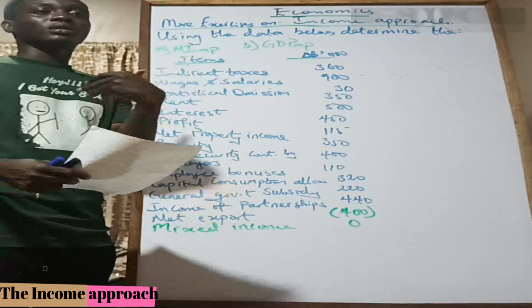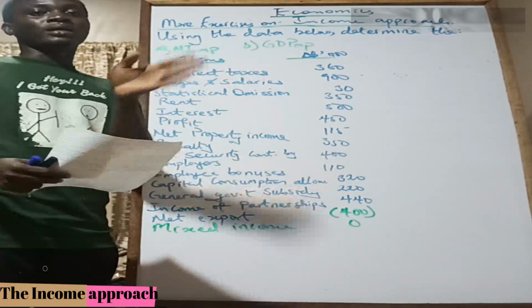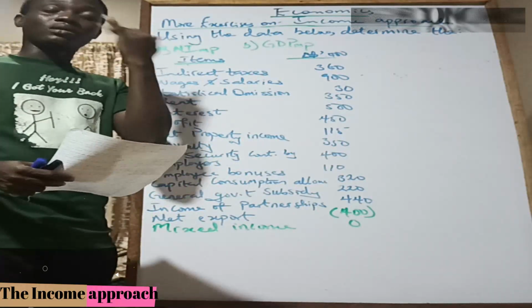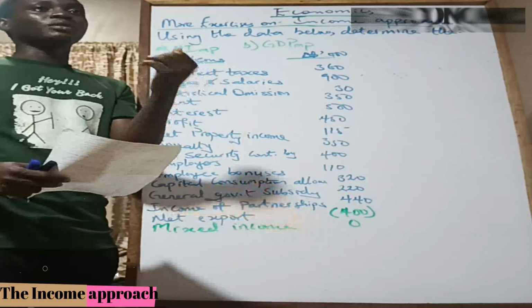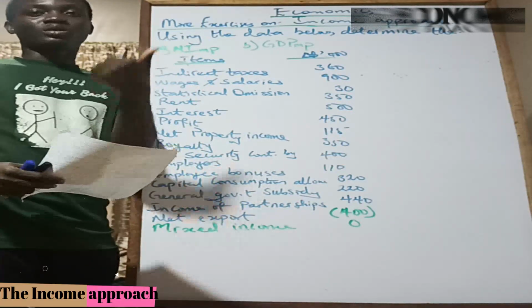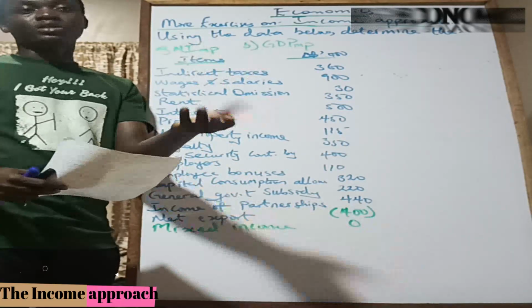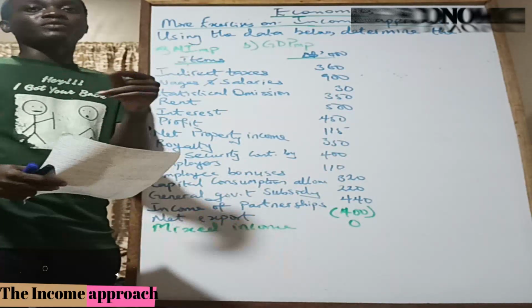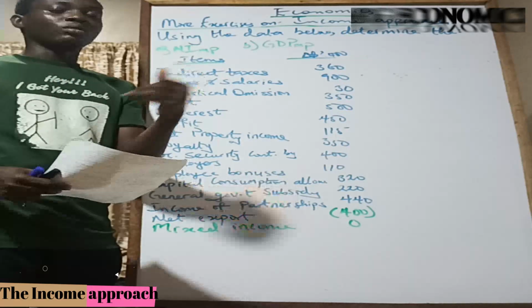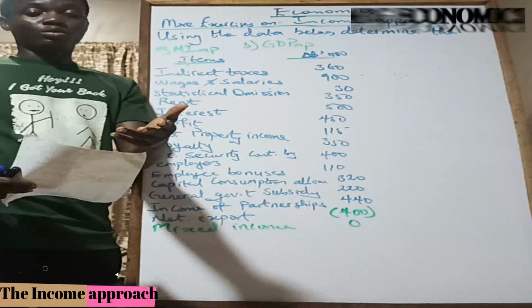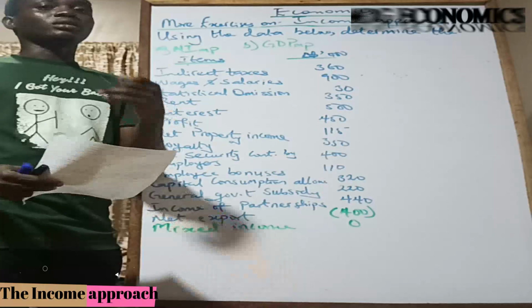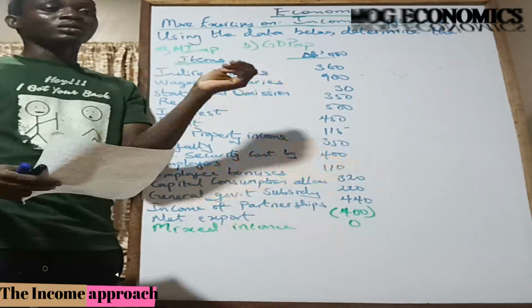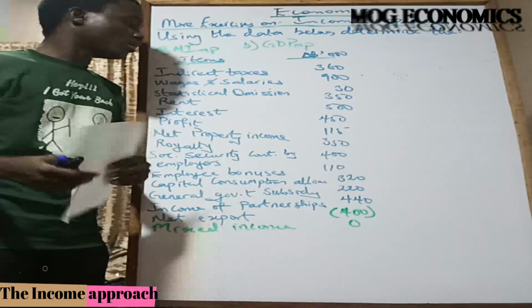I said it before that national income on its own is actually NNP at factor cost, right? But if you are now asked to calculate national income at market price, that means national income at the point of selling goods and services. The question will make you know if you have to do national income at market price. But if it just says calculate national income, what you should do, or what I think you should do, is calculate the NNP at factor cost. And whatever it gets is going to be equivalent to your national income.